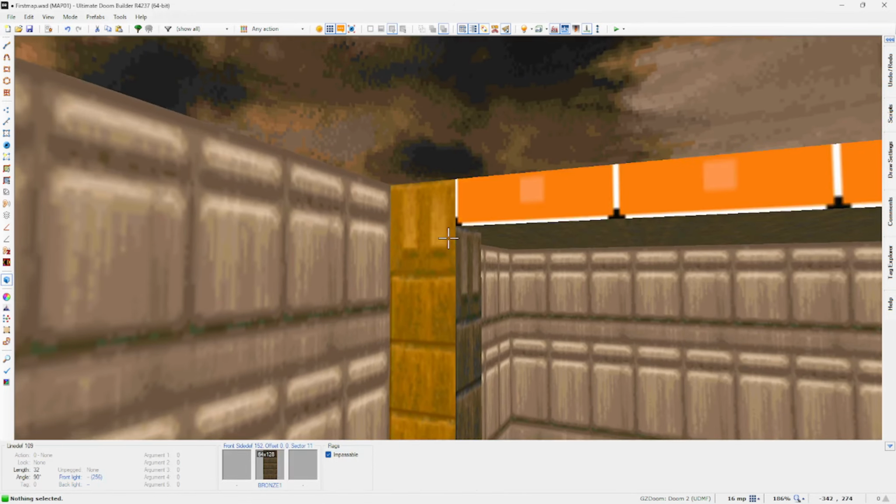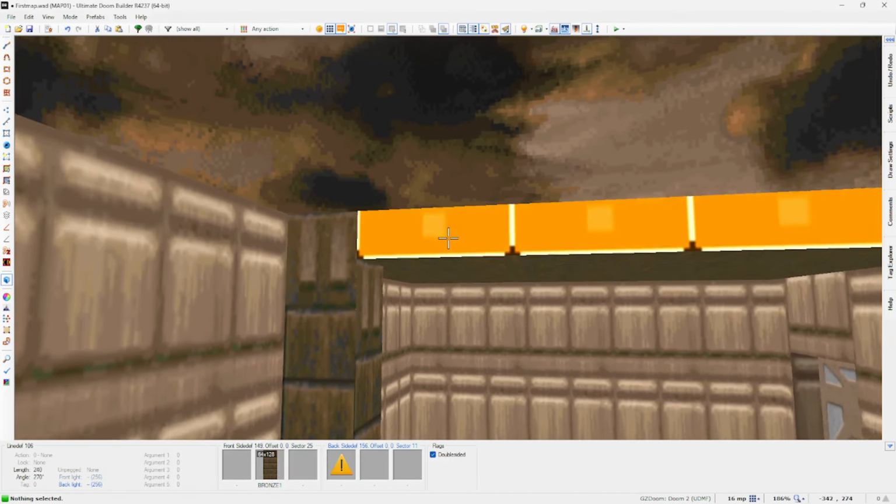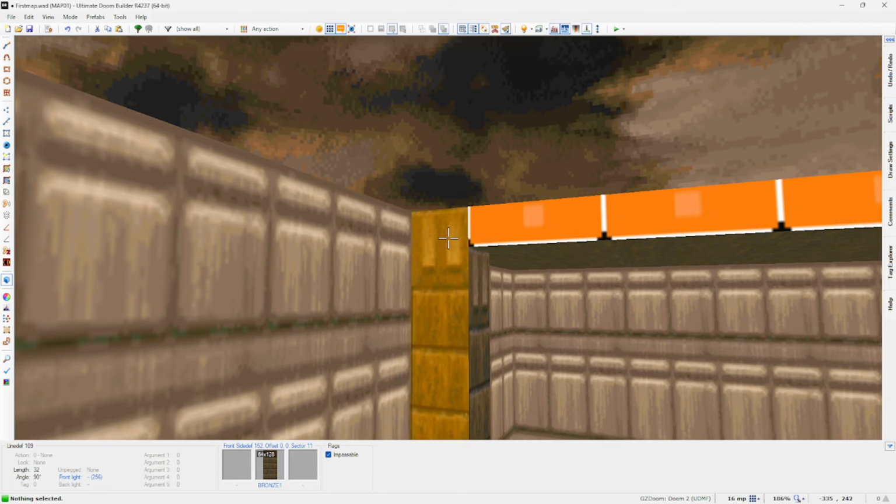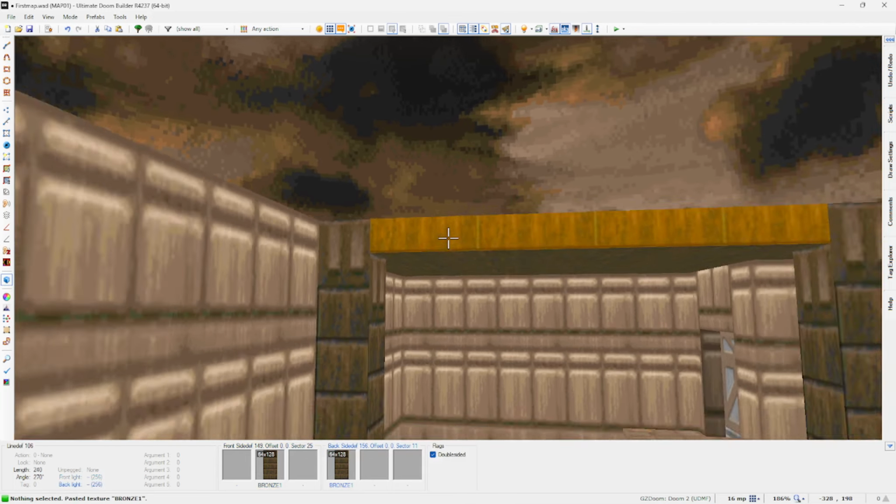And so that's pasted this texture on the back of this one. It's just the way it goes sometimes. I don't like that, but I'm going to keep it how it is. But I'm just going to do Control C and middle mouse button there.